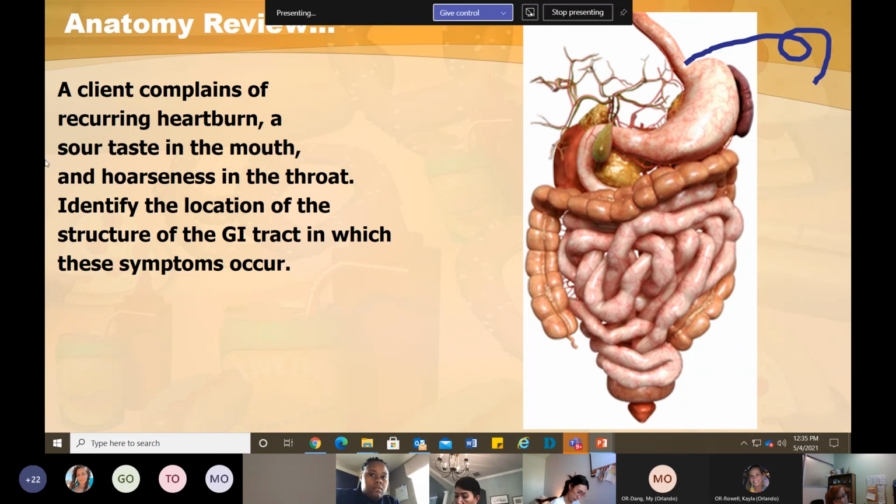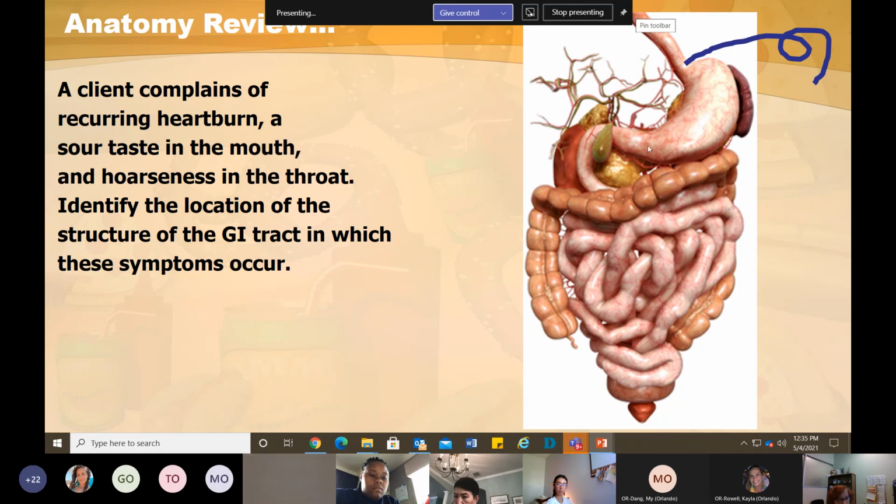And this area, let's see if you can see it, this area right here is also where we can see Barrett's esophagus. You remember that one where there's a potential for cancer, particularly from GERD or some other things. That's where we see it in this area right here. It goes through the cardiac sphincter up into the esophagus. So that's where the location would be for most of those symptoms, because it's coming right through here from the stomach through the cardiac sphincter.